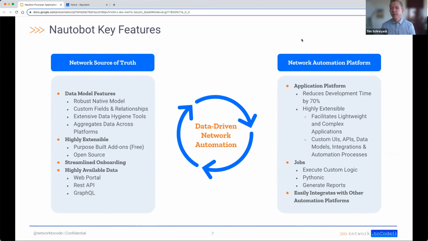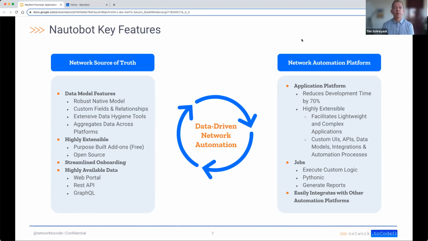Things like being able to integrate with your LDAP or your SSO, or making sure you're logging everything. Basically, all of those requirements that you might have when you build an application and you want it to be enterprise grade. You want it to be able to meet your security requirements, your scalability requirements, and your uptime requirements. All of that is available as part of the platform.